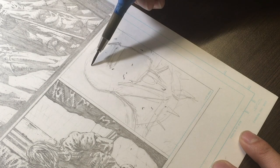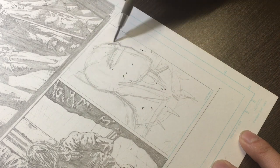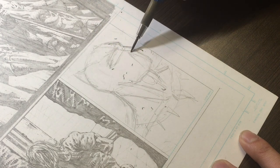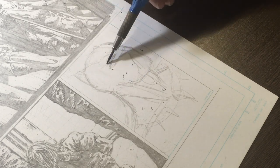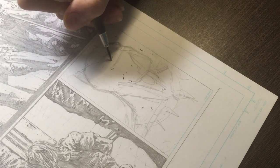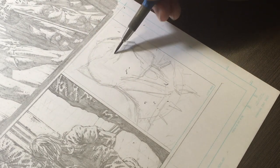Once you start putting in more of the details and going in with harder lines, it starts getting tougher to go back and change things. So this is where I really want to make sure everything is where it needs to be.